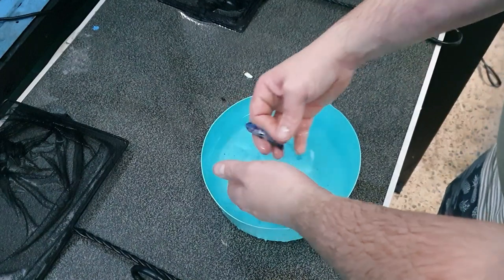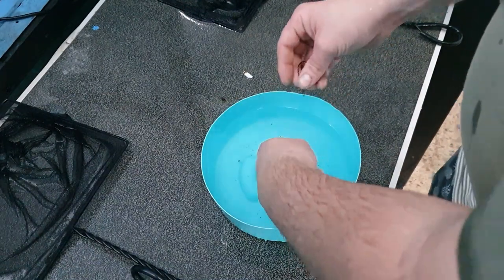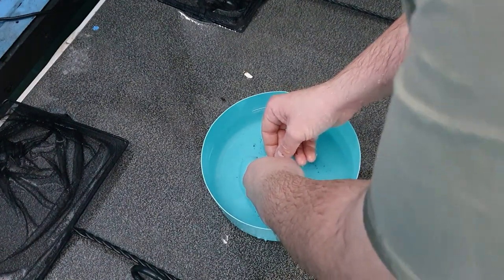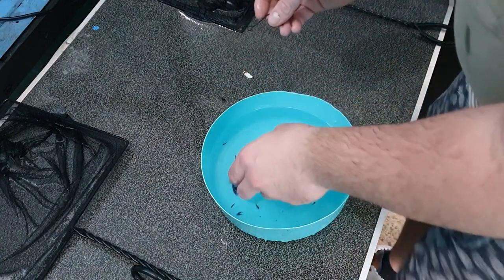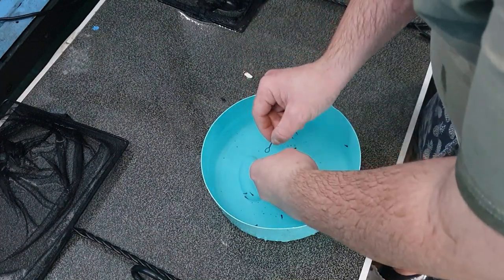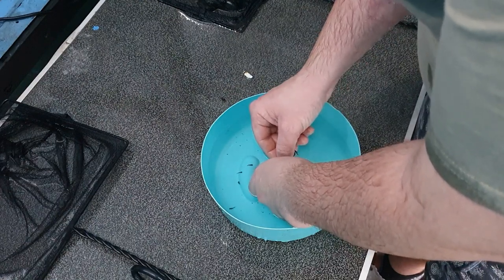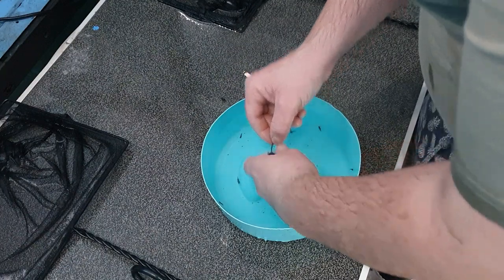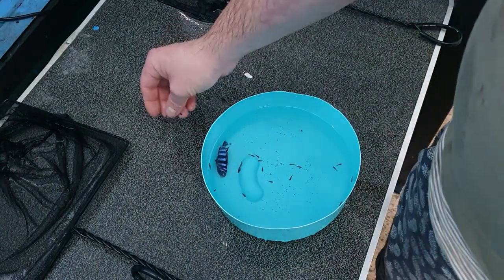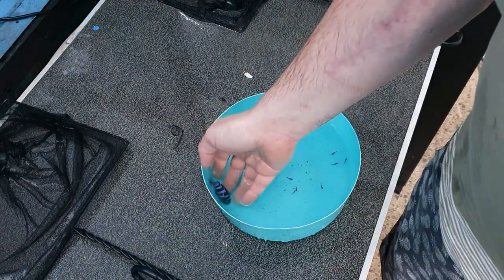So, this is a Demasoni - or Demasonite, some people call it. I checked the Cobalt Blues and the Nkali and none of them are holding, which is a bit strange for them. I did put my hand in their tank and it felt quite cool - I might throw a thermometer down there. Their tank's the closest to the door and I still haven't put the rubber seal around it, so you can still feel some cool air.